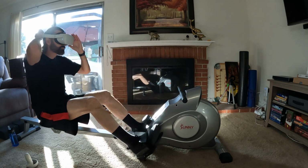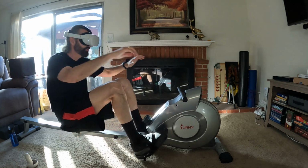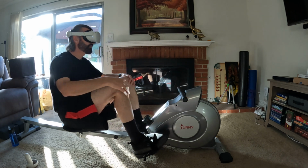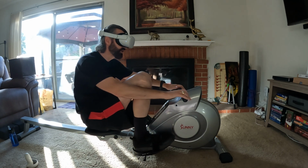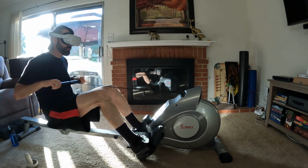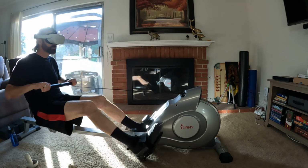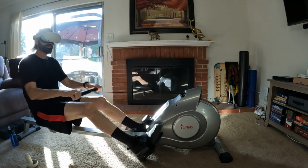Okay. If I'm gonna record me on the virtual reality, I like the idea of doing it when it's something that I haven't done before. So I've done most of the HoloFit worlds for rowing, but this one I did not do. It's called Cambridge. I'm rowing, I guess, around near Boston.